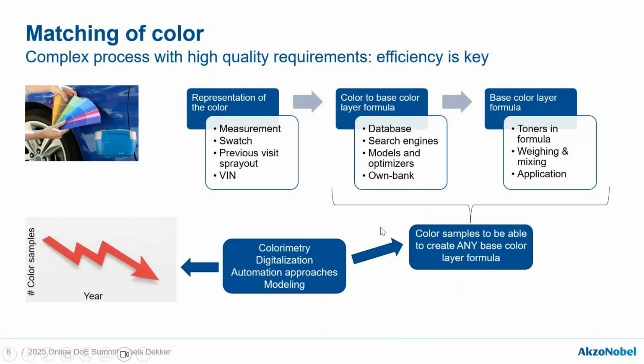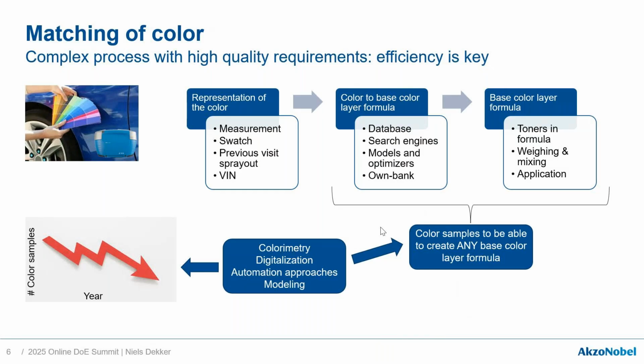But to be able to do that for any car that might come into the body shop, because not all cars are black, as Henry Ford once wished, I could almost say, we have an endless amount of colors on the road. The one blue is not the other blue. And so we need to be able to match all these colors that are out there on the market in an efficient way. And to do that, you need to make color samples during your research of this new base color layer that you are preparing.